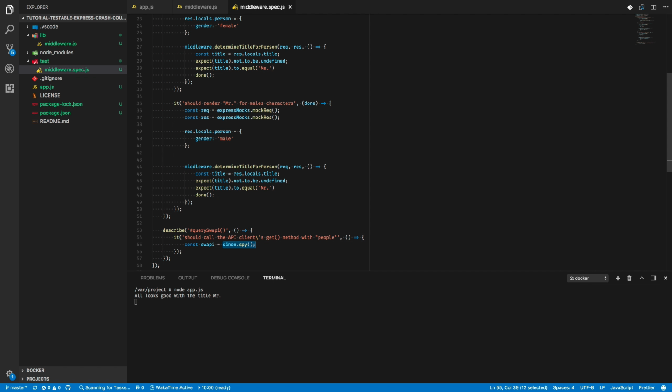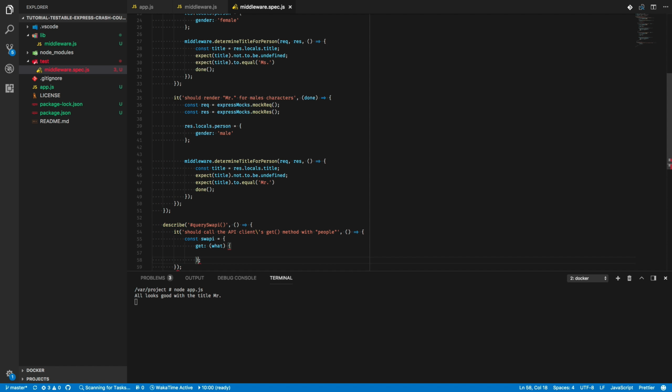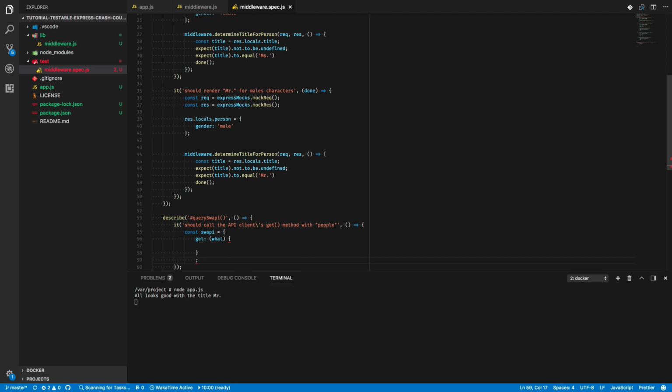No, we're going to say get, and indeed that's actually sinon.spy.